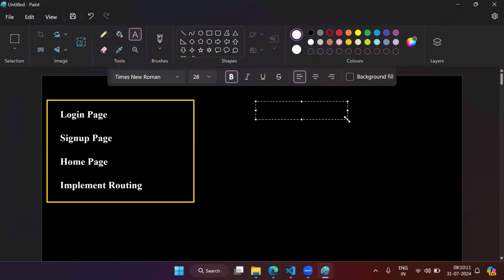Okay, now this is how your project sessions will be. You have to do the work, okay? It will not be only one side, like I will be teaching and you will be just listening. It won't be like that. You have to do with me. So already we know, right, how to create login page, sign up page, home page is anyways ready, and we have to implement routing part as well.